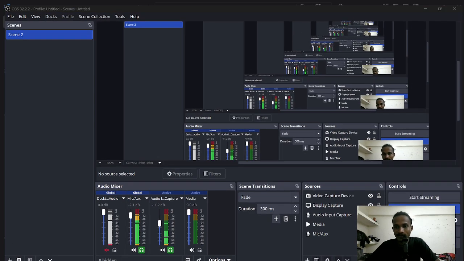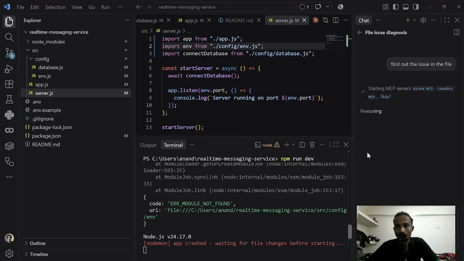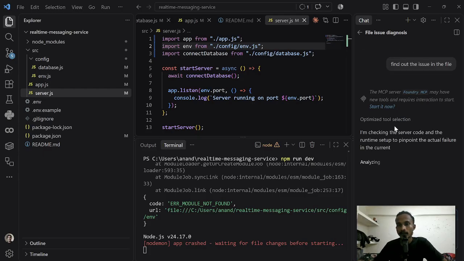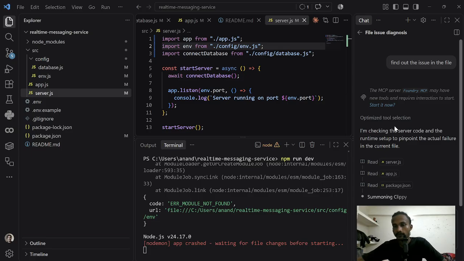Damn, it's around one hour. Okay, it's running. It's doing our work. New tool requires interaction to start. Started now. Oh, I don't need it for now. I'm checking the server code and yep. Let's ask it.